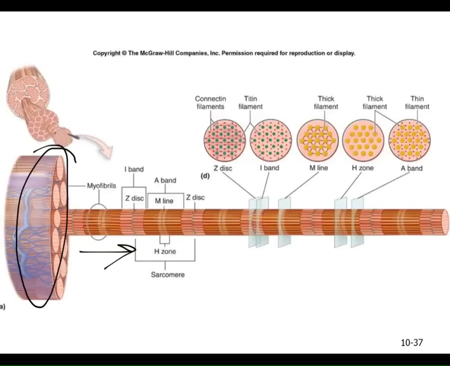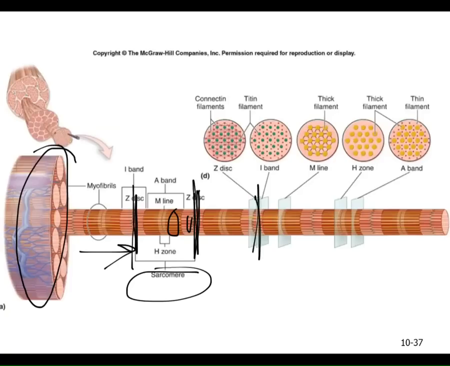As you look at this, there's a Z, and here's a Z. It tells me that that's a sarcomere from Z to Z. And within that Z to Z area, I see areas of dark and areas of light. Overlapping light and dark areas caused by overlapping myosins and actins. Along the length of a myofibril, there will be many myofilament units, many, many sarcomeres. So there's one sarcomere, here's another sarcomere, there's another sarcomere. Many, many sarcomeres down the entire length of the myofibril.